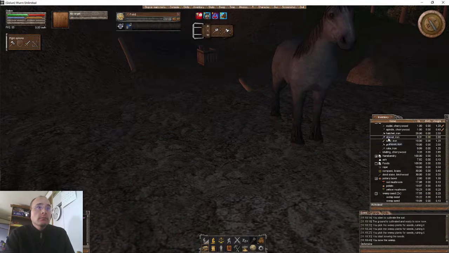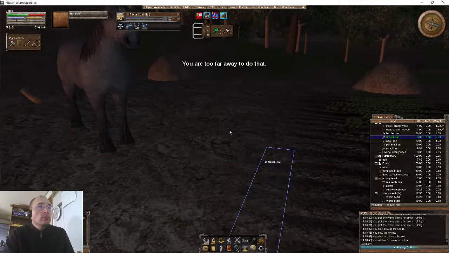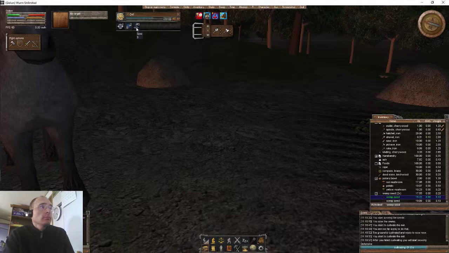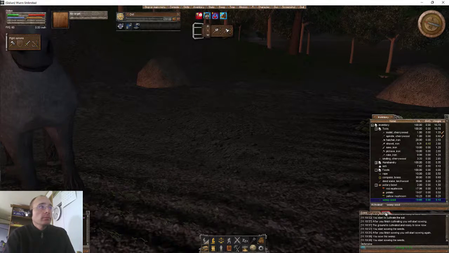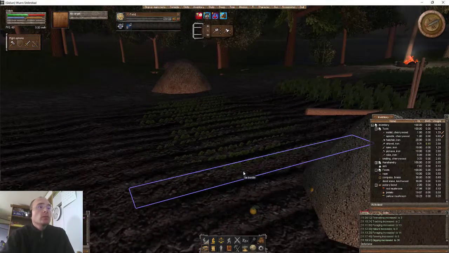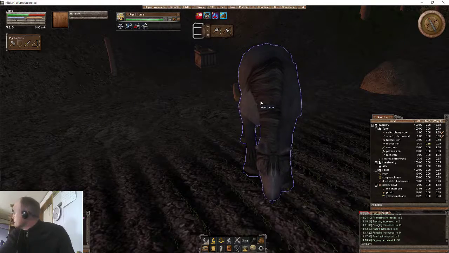Alright. These all sewn. Alright, there we go. Alright. I was gonna look for some more iron, but I'm gonna get going here.